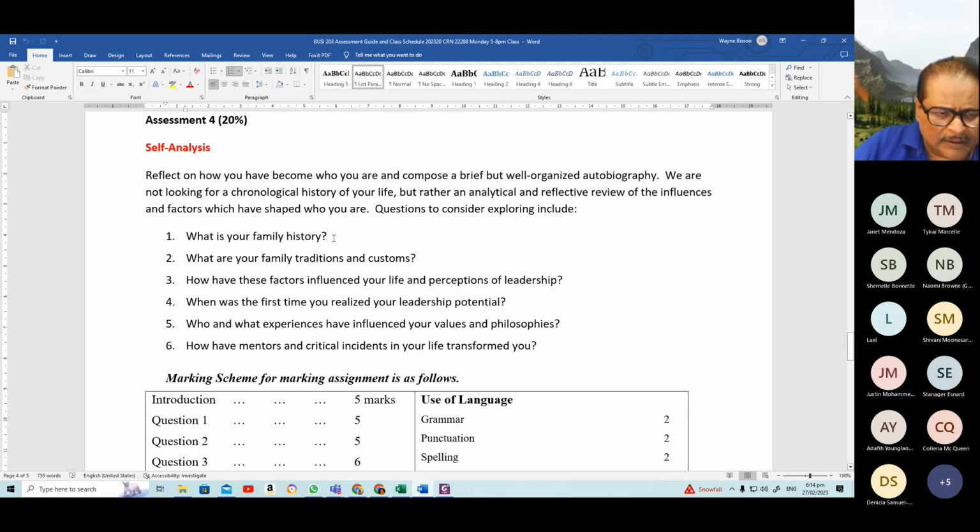It's also a chance for you to speak to people in your life to get a little more of your own family history and your own family tree, so that you can help to develop a sense of connectivity with where you came from, because the idea is you would understand more about who you are if you understand where you've come from. The opportunity to make positive changes in the future is based upon you being able to evaluate yourself and how you behaved in certain events. If you wanted to change things, then the way to do that is to really objectively reflect upon your past life. So this is part of the requirements that the course is going to do.